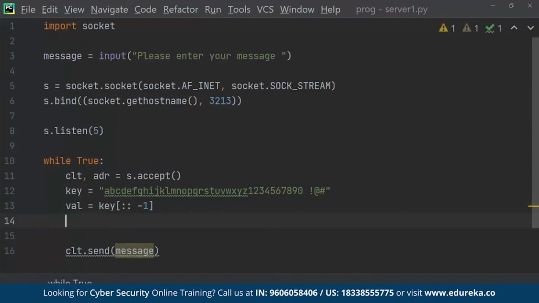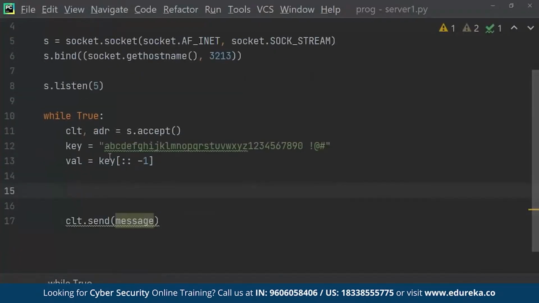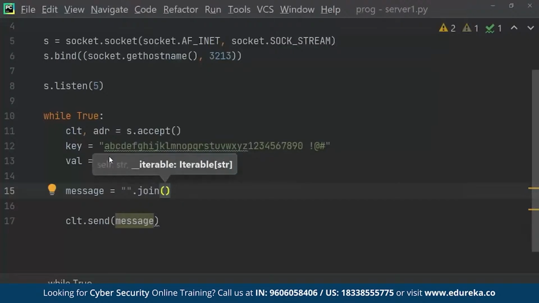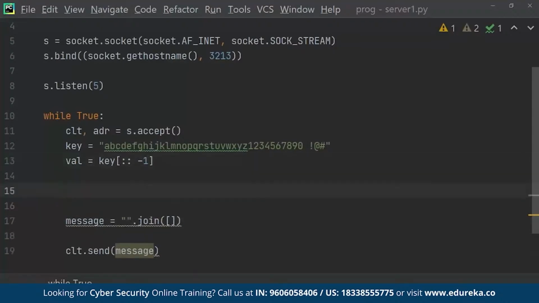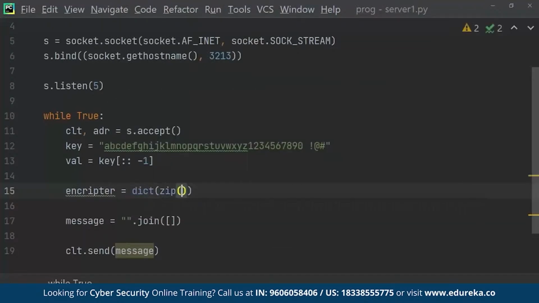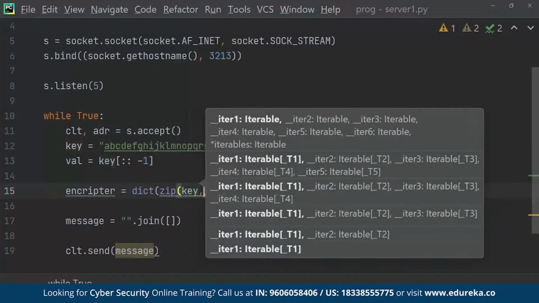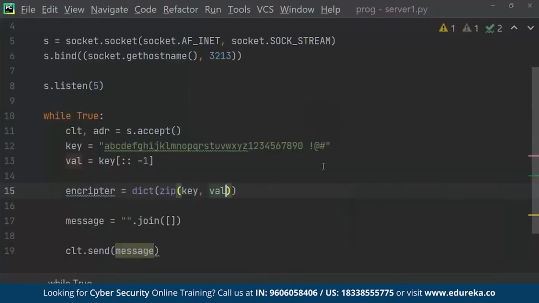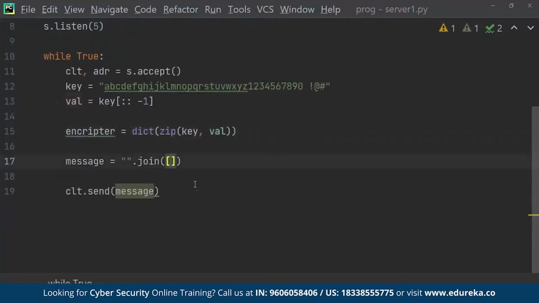Now in order to encrypt our message, all we need to do is just exchange these values, right? So we'll have message. Okay, and so for this, I'm going to just use this dot join, and then we'll use list comprehension. So this is going to be like dictionary name, right? So what's our dictionary name? So we obviously have to give a dictionary name. So let's give the dictionary name as encryptor. So encryptor over here would be equal to the dictionary, right? So dictionary, and we're supposed to have a zip. This zip will have arguments like key, which would be the keys, and values over here. Perfect.